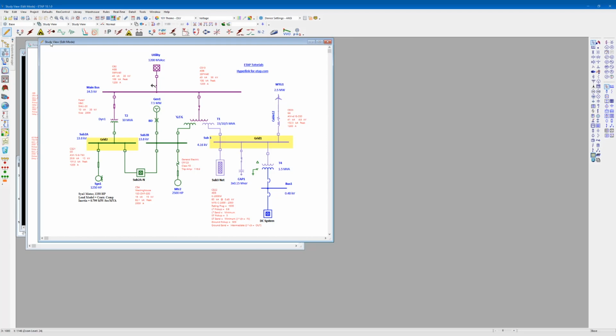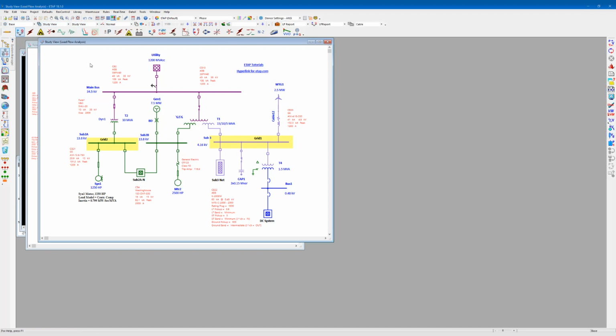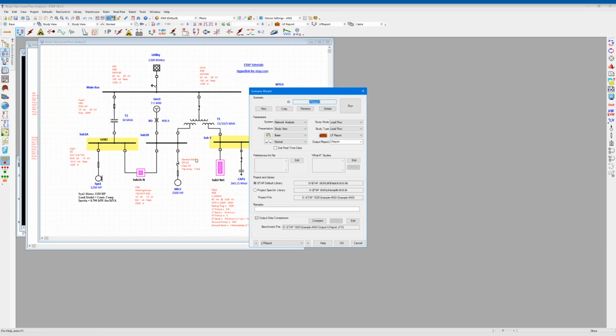The first step would be to define the scenarios. For that purpose, you can choose the revisions, the view, the configurations, and the study type. So in this case, let's say we switch over to load flow, and then define the study cases and the output report names. Once you are happy with your selection, you can simply go to the scenario wizard, click on new, and the program automatically captures all the settings in all of these drop-down boxes so that you don't need to specify them again. You can of course adjust them from here if you'd like to make any minor modifications.